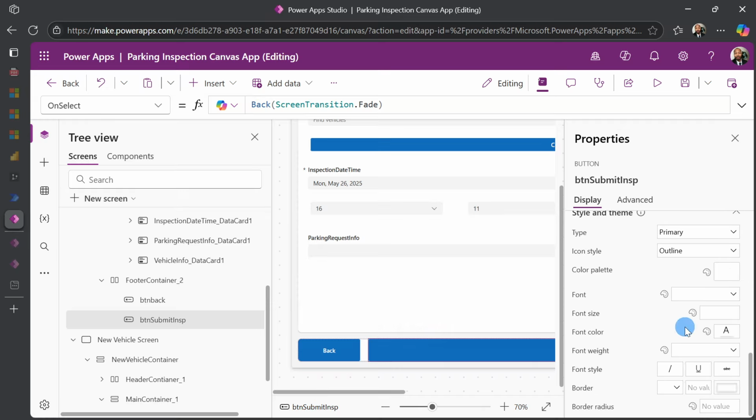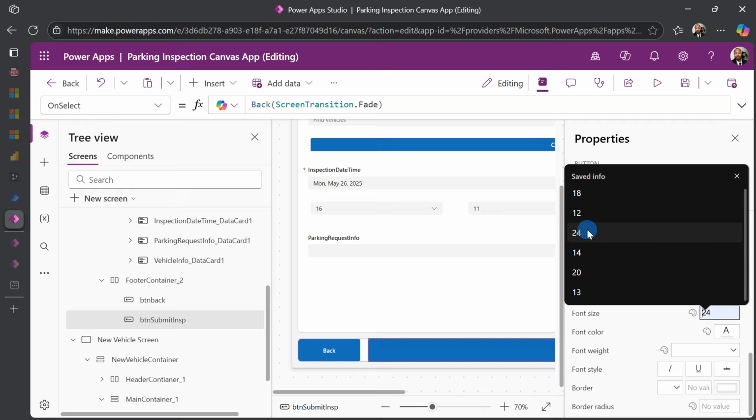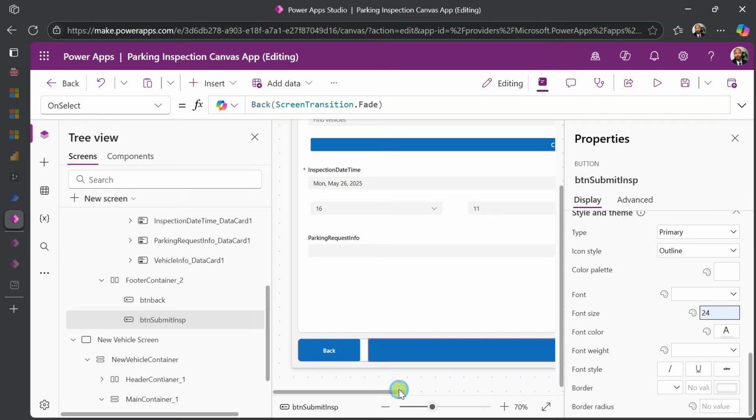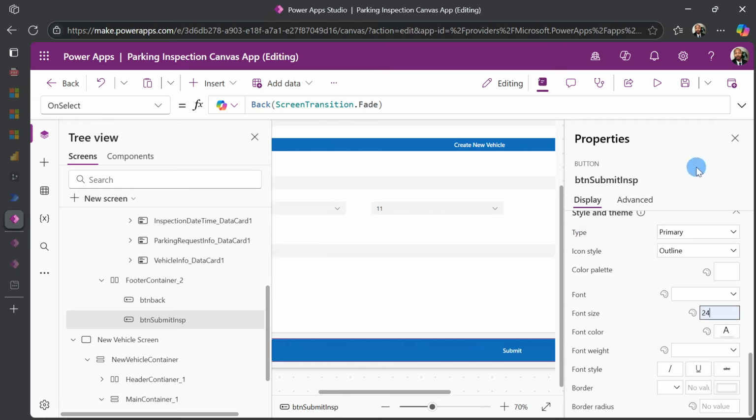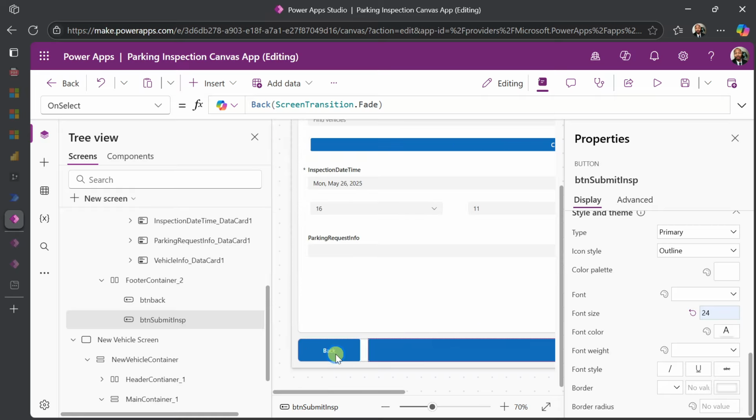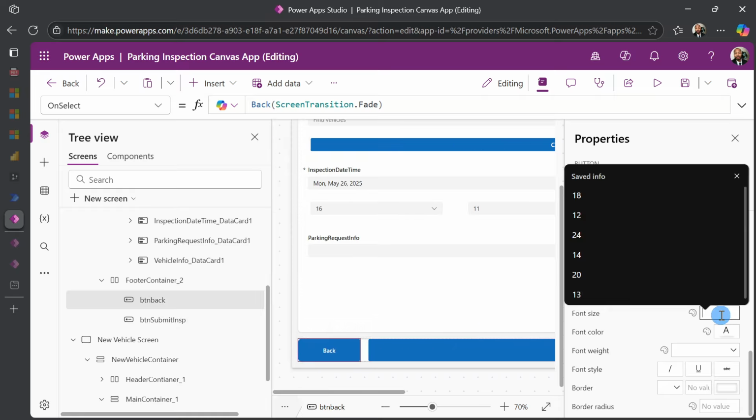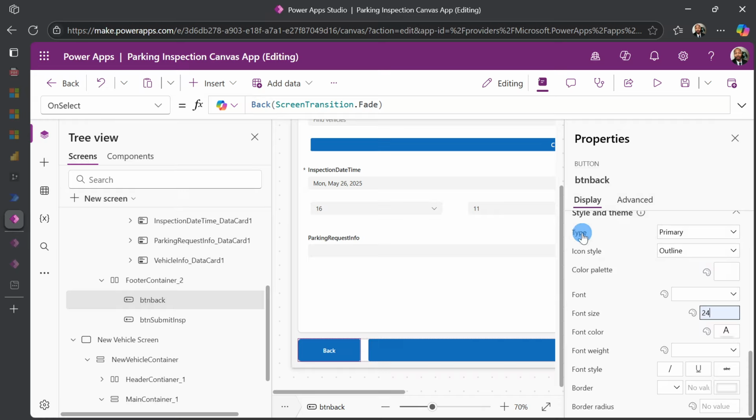And then for the font size, let's make this 24. Let's increase the font size for the back button too; 24 is fine.